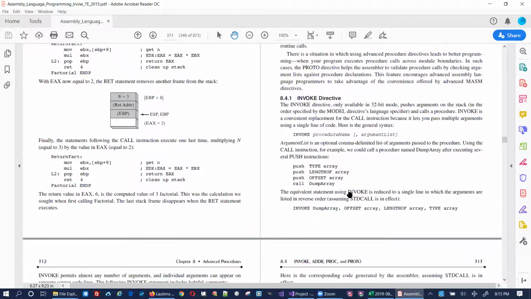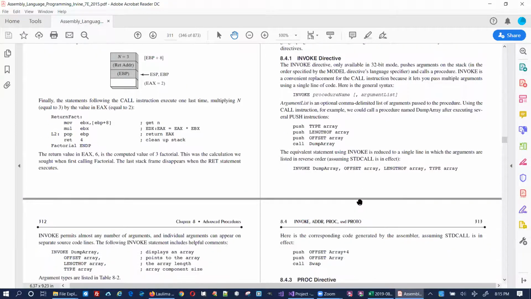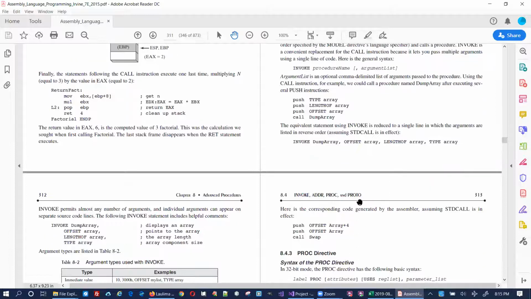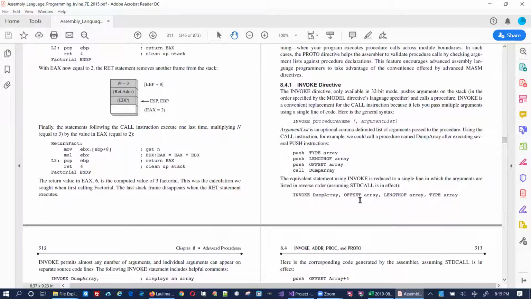Okay, and then when the program is done, it'll automatically pop. The return will automatically pop the stack, returning the stack to where it was when the subroutine was called.